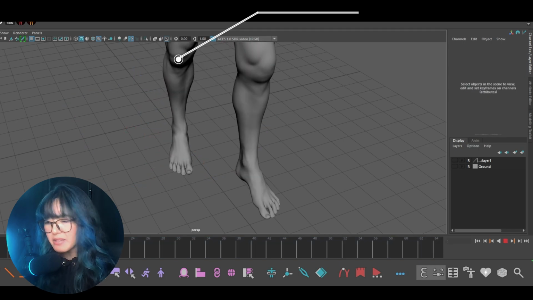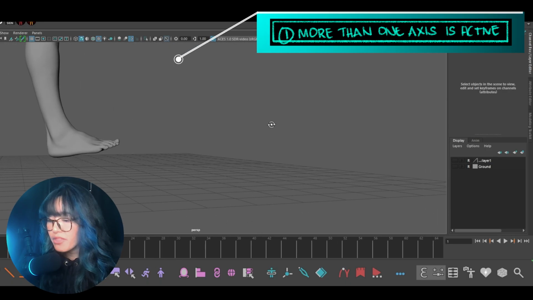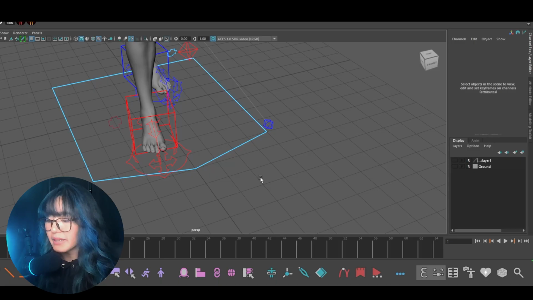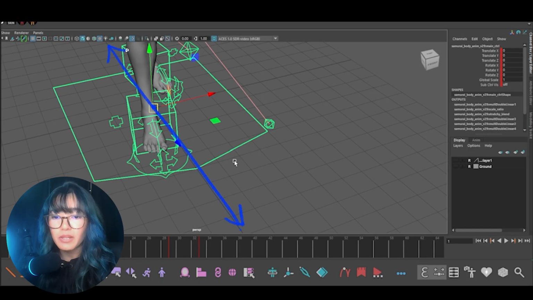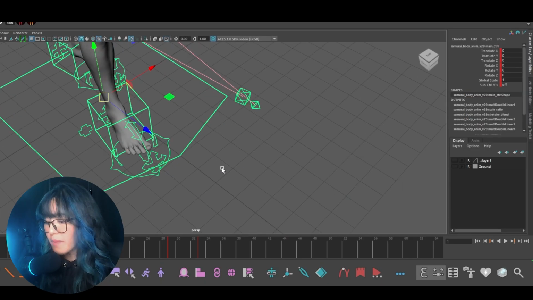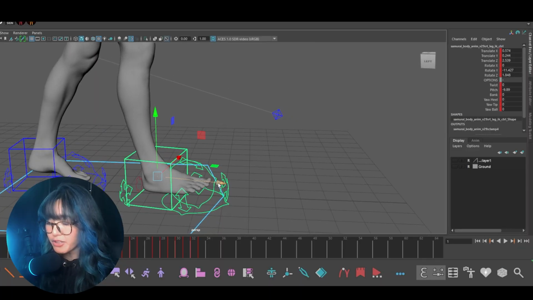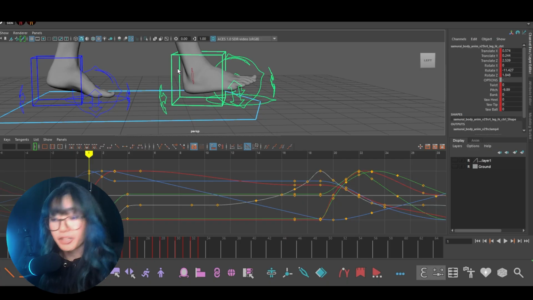When creating a simple progressive cycle, only one axis must be active when the foot is planted on the ground. So let's look at what's happening under the hood. In Maya, when you select your character, you'll see the three different axes. The Z axis is usually our forward translation, and this is what we use to move the character forward or backward, like this. Similarly, on the foot control, the Z axis is also the one that moves the character's foot forward and backward. Selecting my foot controller, this is what the curves look like.